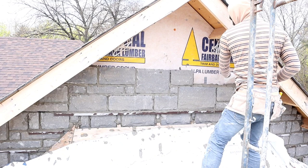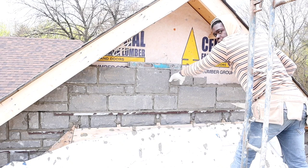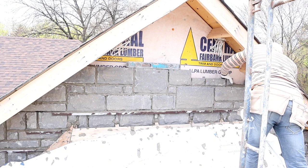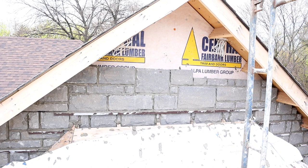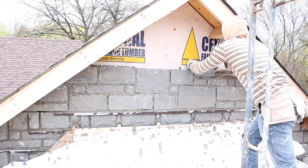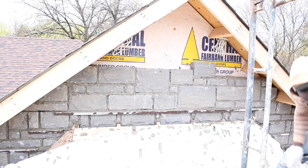Because remember, you don't want the bed joint to go more than 4 feet. So now we step down, so it's a different line. It's going to be a different row now. Right on top of this, we're only allowed to put a medium. We have to put a medium here now, or we can put a big from here going back. I'll show you guys what I mean. Here, put a medium. Sometimes when you put in a big one, it's best to measure first. That way you don't have to take it up and put it back down. So we're going to put one up here.